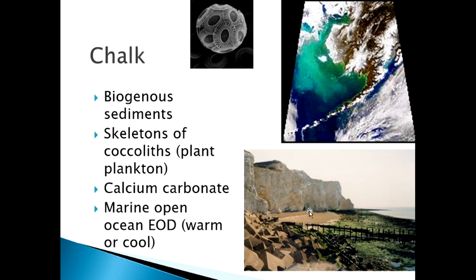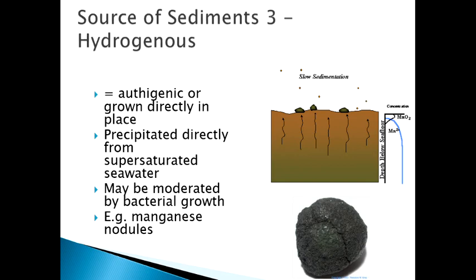And then the picture over here is just ancient chalk examples from the Normandy area of France. The third type of sediments that are abundant on the ocean floor are the hydrogenous. Hydrogenous here literally means they're sort of grown or life from water. So the water, I've already said, is super saturated with different chemicals, and in some places it has so much of different things, manganese, iron, carbonate, whatever, that it literally starts precipitating out of the seawater.